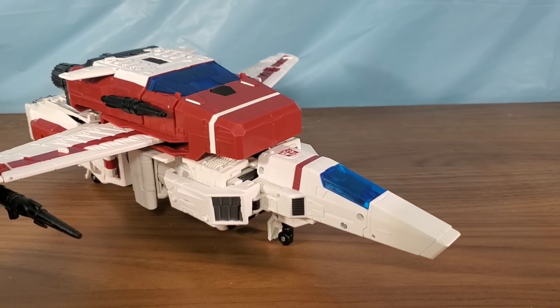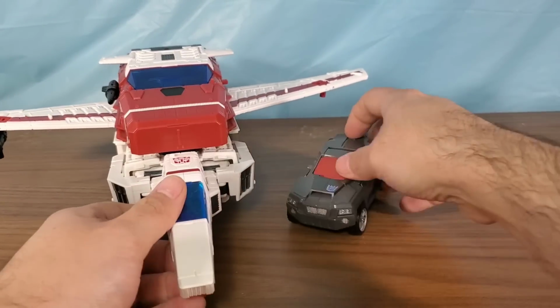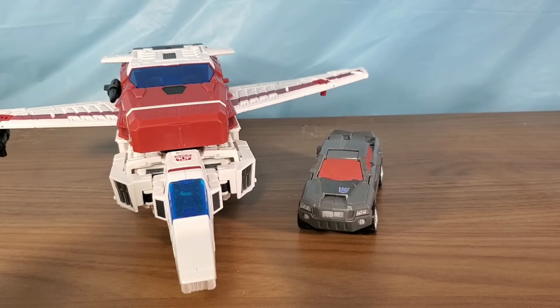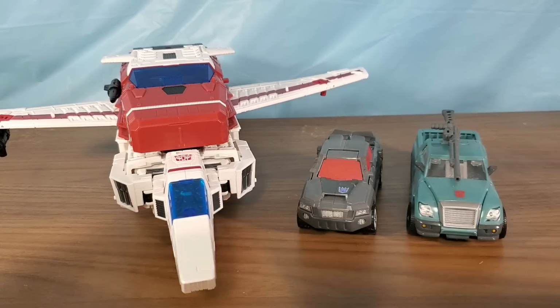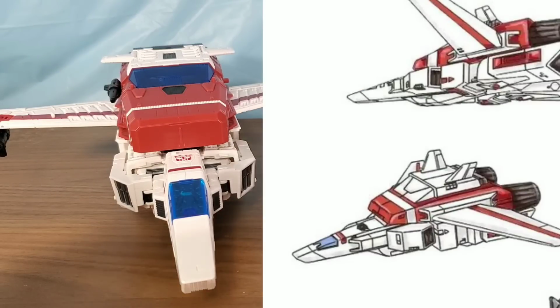And he is humongous. So I'll just show him off here with a deluxe Combiner Wars car. Just to give you some sort of scale. This, and here's an old Generations cup. So he's a big one.